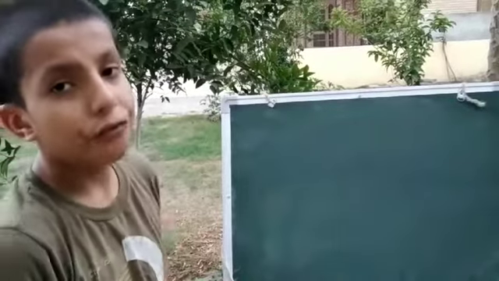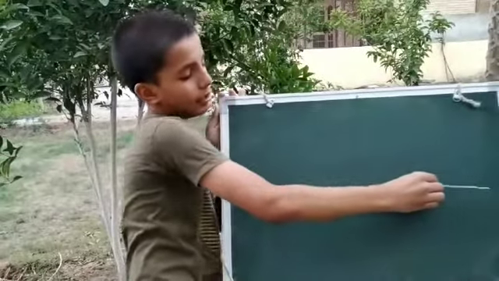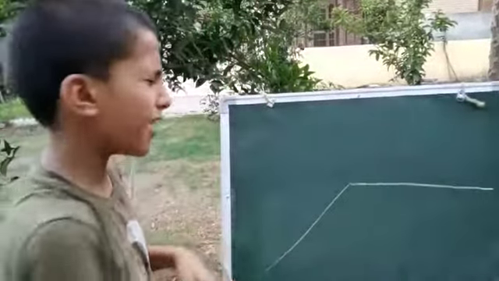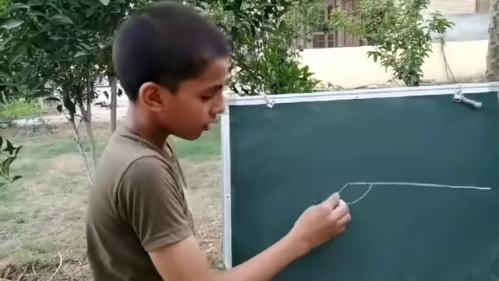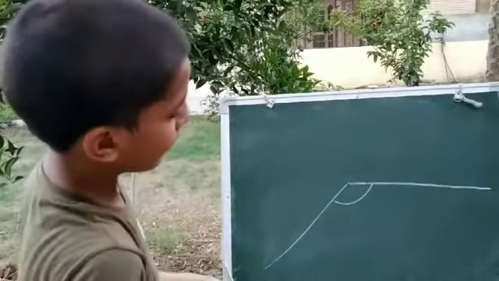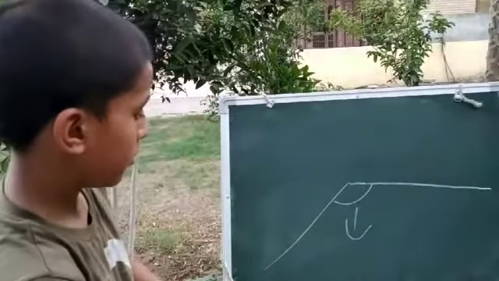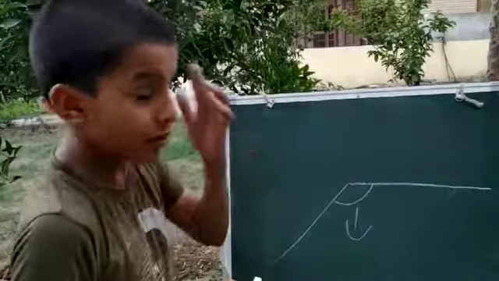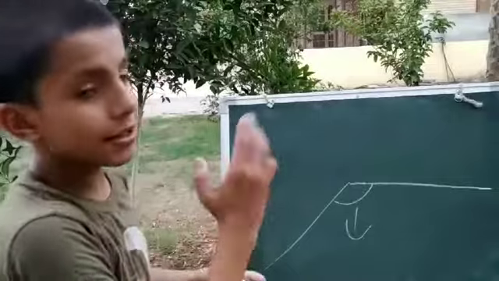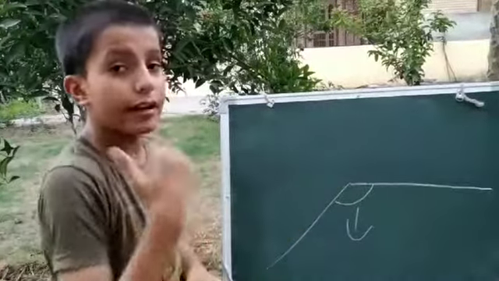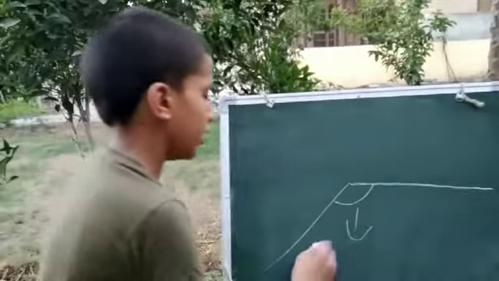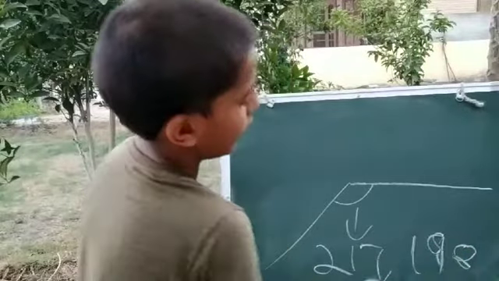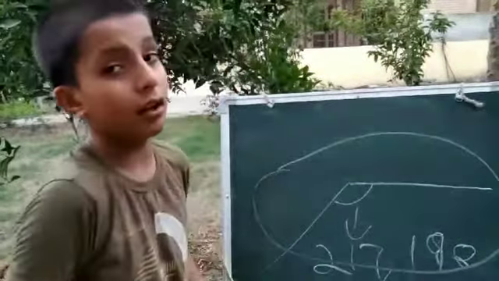And after that, the reflex angle. Many people say that the reflex angle is too complicated, but it's not too complicated. Okay, like this. It is neither a straight 90 degree, nor lesser than 90 degree. Okay, it is more than 180 degree, like 217, 190. Okay, this is our reflex angle.